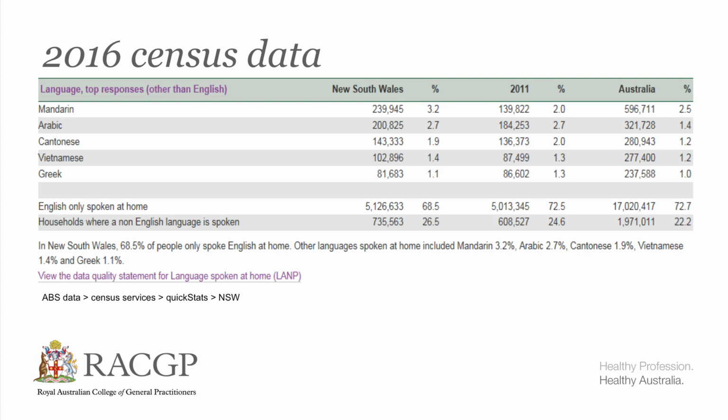So how many families in New South Wales speak languages other than English? The census data from 2016 shows that in New South Wales, there are a large number of families where households speak languages other than English. The 5 highest ranking CALD population groups in New South Wales by language from the 2016 census data were Arabic, Mandarin, Cantonese, Vietnamese, and Greek. The top 5 countries of birth in New South Wales from non-English speaking countries are China, India, Vietnam, Philippines, and Lebanon. And this again highlights the need to ensure that patients and families have access to appropriate translated resources. A lot of these can be found on the ProHealth Professionals website, and we will talk about that more later in the talk.